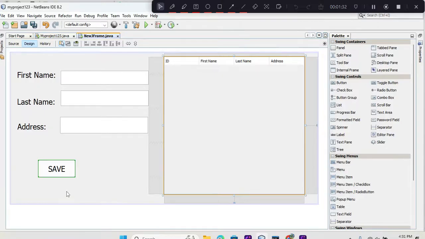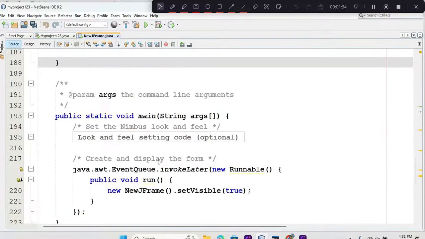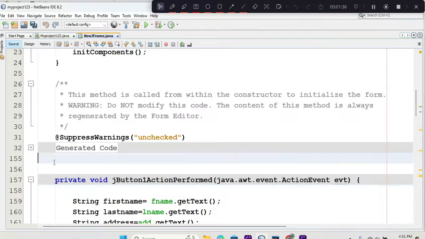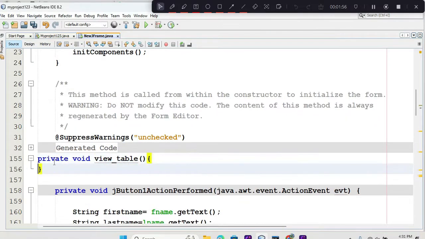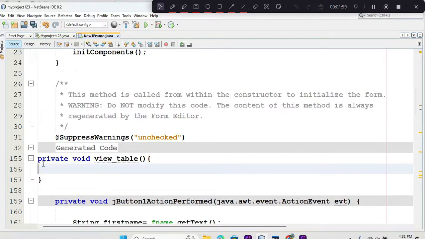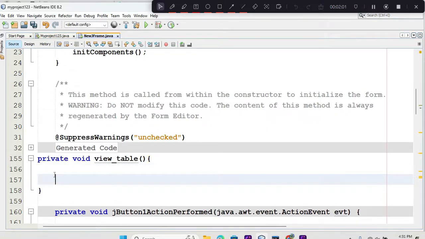Next thing to do is to double click here and then I write my code here. Okay, so private void, this is a method that doesn't return any value. View table, and this method will help us to retrieve data from database.